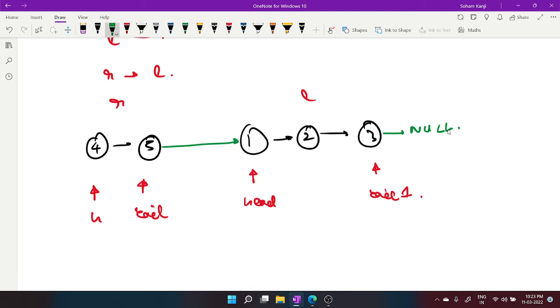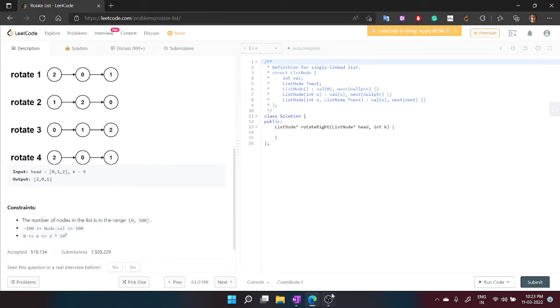So let's code it. Let's code it on LeetCode itself, where it will be more clear. As I said, we have to initially calculate the length of the linked list.